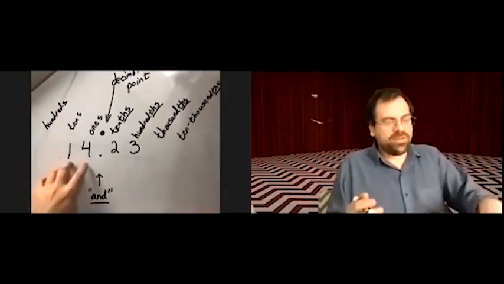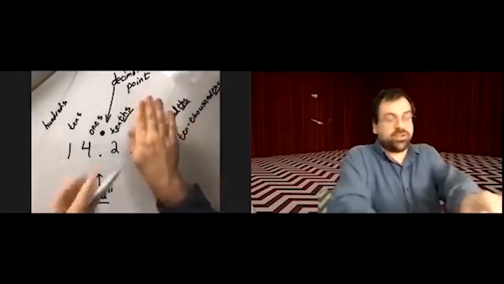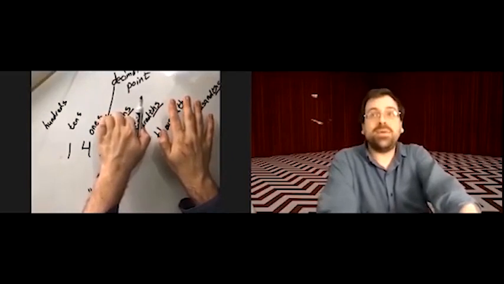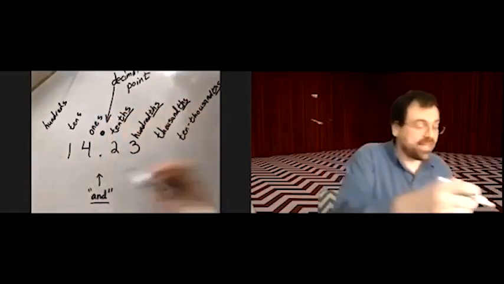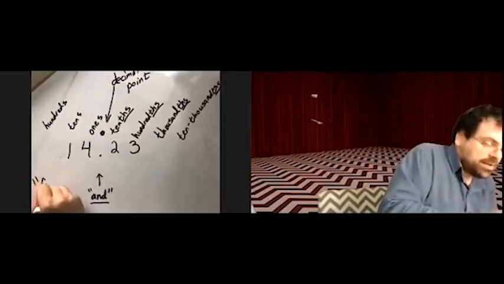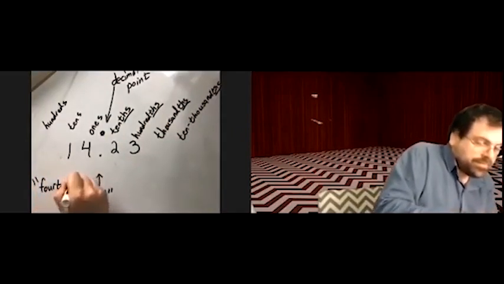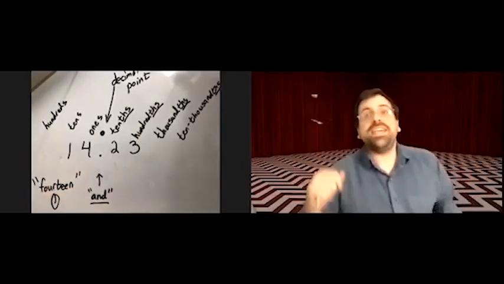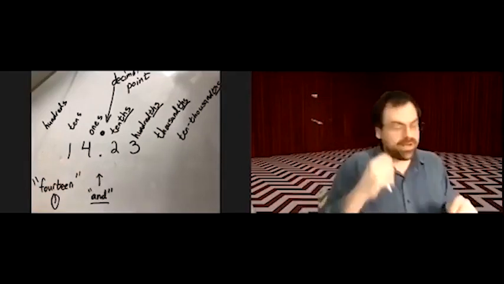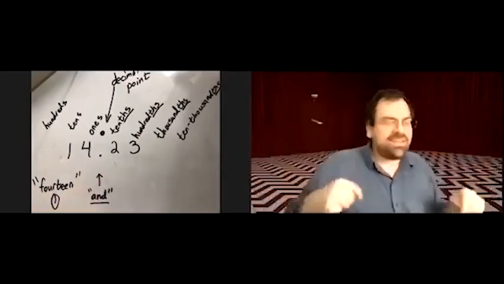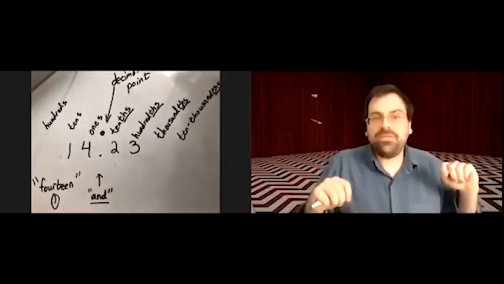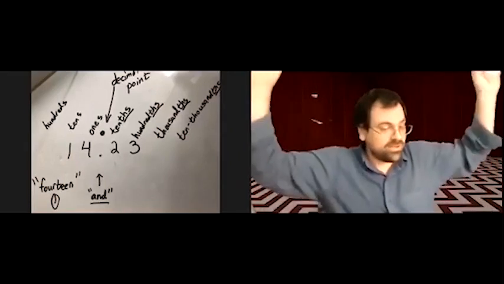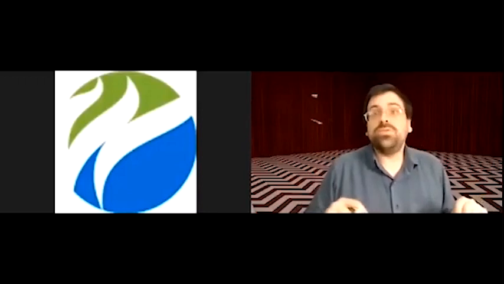How do we say the full number? Well, to the left, since we just learned about this right side today, obviously we know how to say the number 14 or whatever is to the left of the decimal point. So step one, we say 14 because we see that to the left of the decimal point. And then we say and because of the decimal point. That's how we say it, and. And then they come and cart us away because we're doing cheers for 14.23.